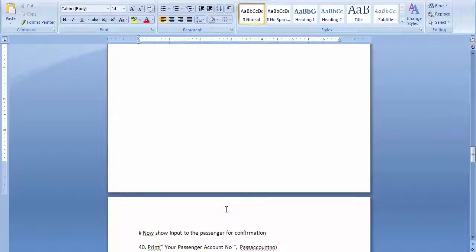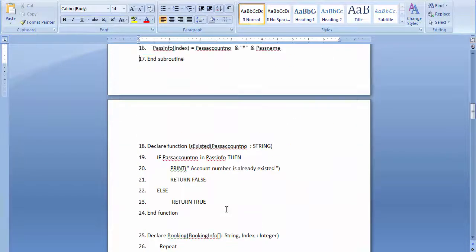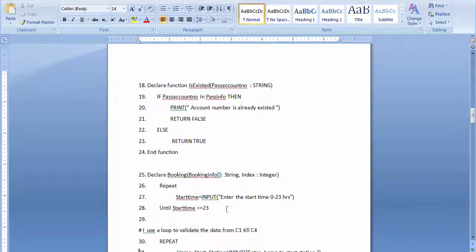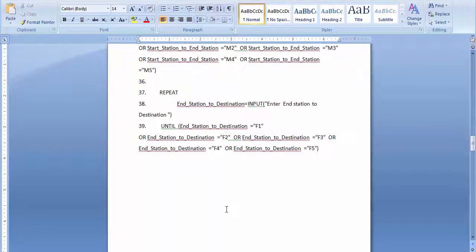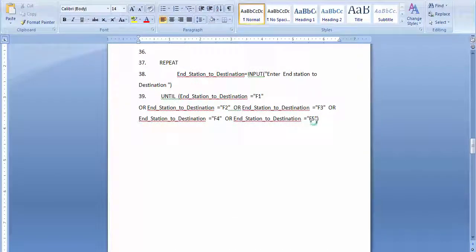Whatever we did so far is the code of task 2, and as per the instruction to extend task 2, we are using the task 2 code, and now we are about to start task 3. So we can say that the entire code of task 2 is half of task 3. So this is a part of task 3 that we stop right there at F5, and now we start our task 3.